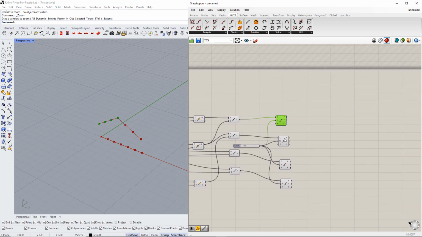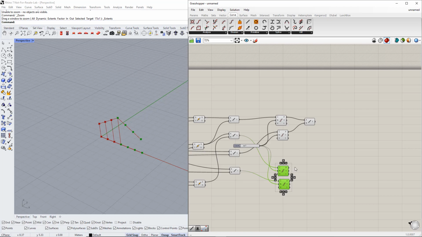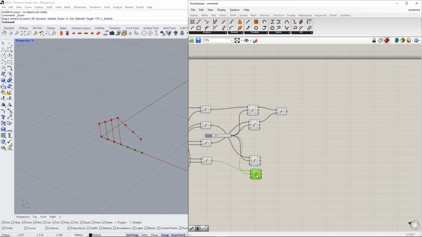First, we need to determine which points will be connected to each other. We connect the points of the first line from the lower chord to the points of the first line from the upper chord. We start with the first lines from the lower and upper chords, as you can see. For the second lines from the lower and upper chords, we do not need to consider the first point, because it has already been considered.